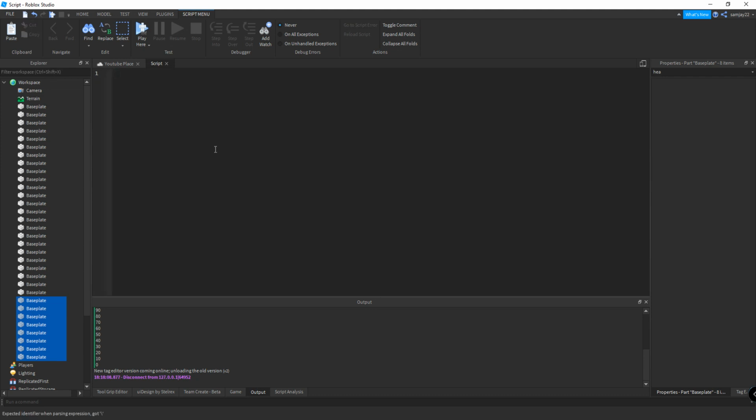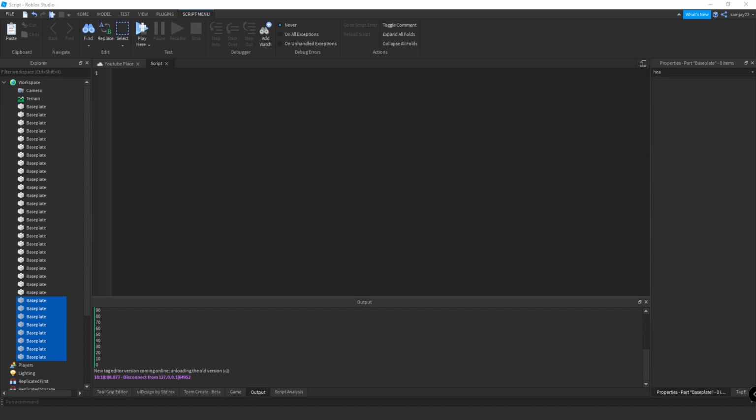It's called for value in next and ipairs, I believe. It goes like this. This is something I have never really used that much.